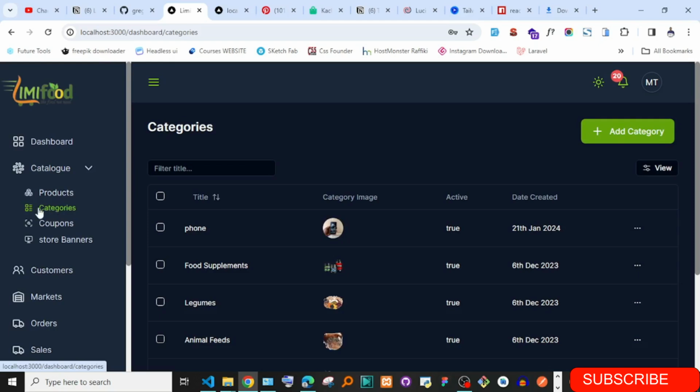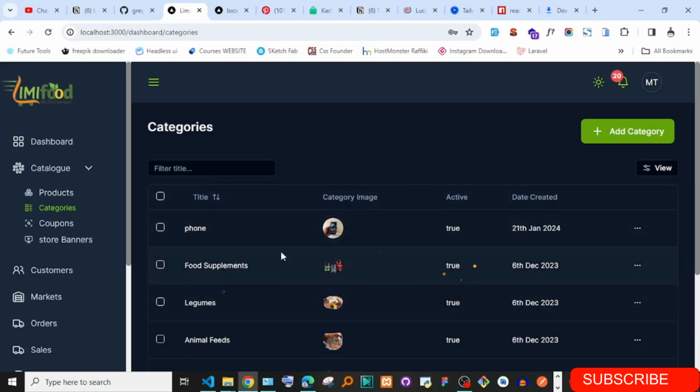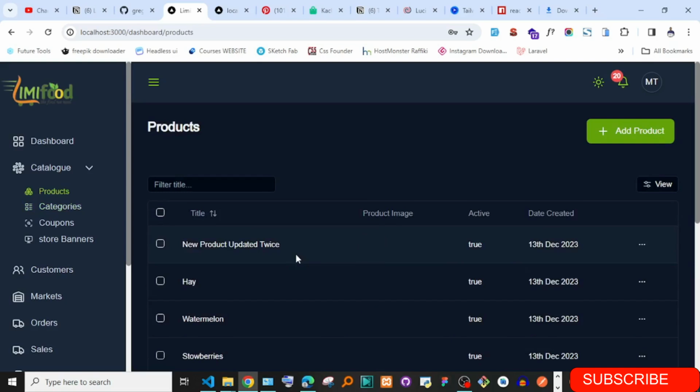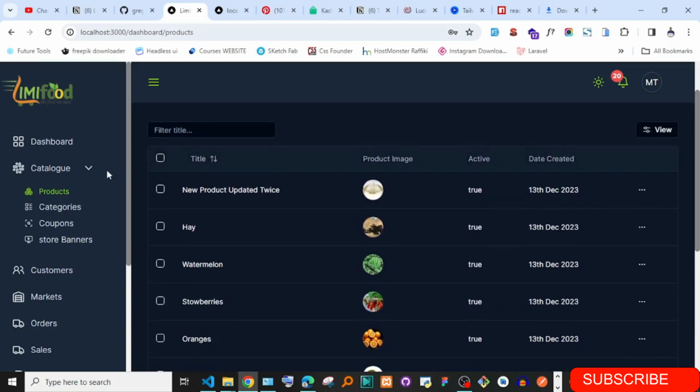He should be able to see only the products he has created. Even the products, we are going to be filtering them to only the products that have this vendor ID or user ID, so that he sees only the products he created. Even here, he is not supposed to have access to all the products in the database. Then the categories he is not supposed to see, and even the coupons and the banners. And the banners we are going to hide also. So we have to hide the categories and the banners.